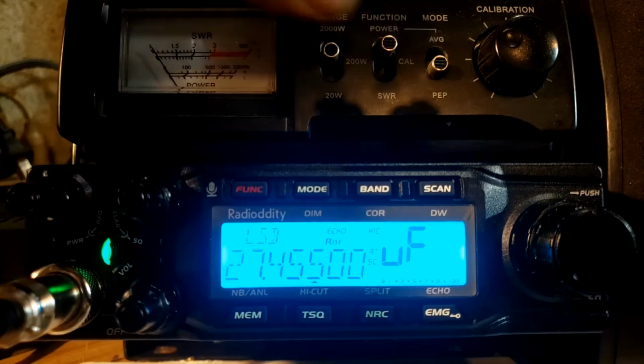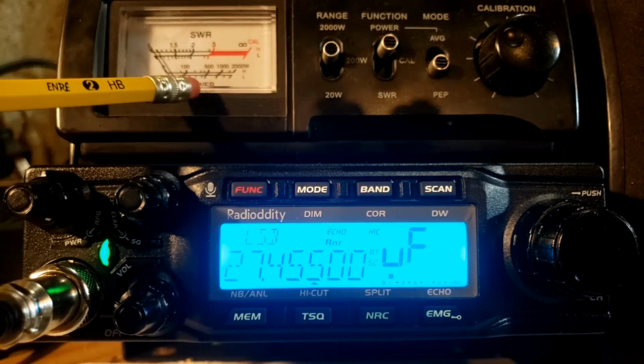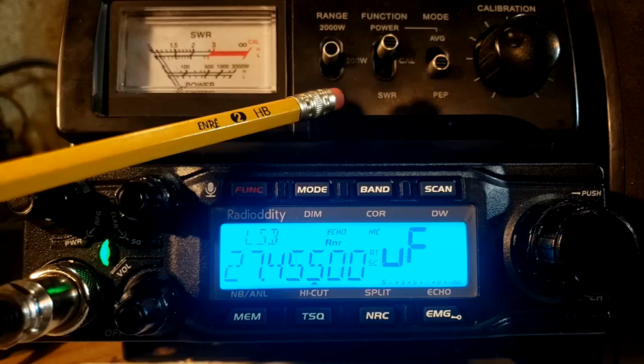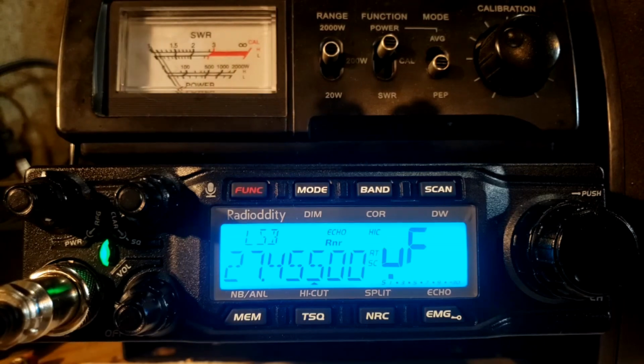So we're on power, we're on the 200 watt scale. The 200 watt scale uses the very bottom lines on that meter. See how they're angled? The very bottom of them is for the 20 watt and the 200 watt scale, and the upper lines are for the 2000 watt. We're on the 200 watt scale.